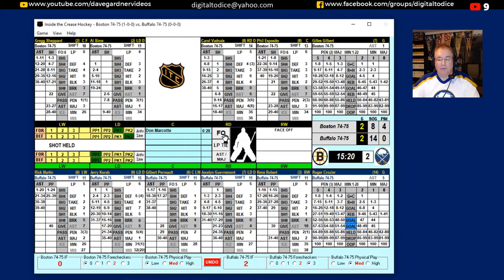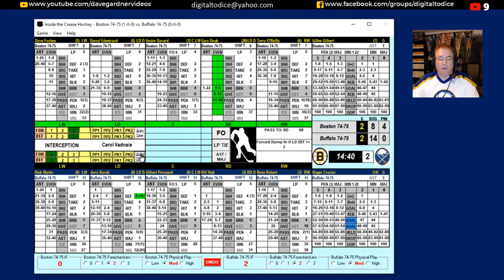All right, so we got a face-off now in the Boston zone. 20 seconds to go on the penalty to Don Marker. 2-2 our score here in the Rene Robert tribute game. Gilbert Perreault wins it back to Jocelyn Gouvernement at the point. Gouvernement has it, and it's going to be taken away by Carol Vadnais on a steal. And we'll get some auto lines out here. So we'll get line three for each team up here. That's fine. And we'll continue on here.